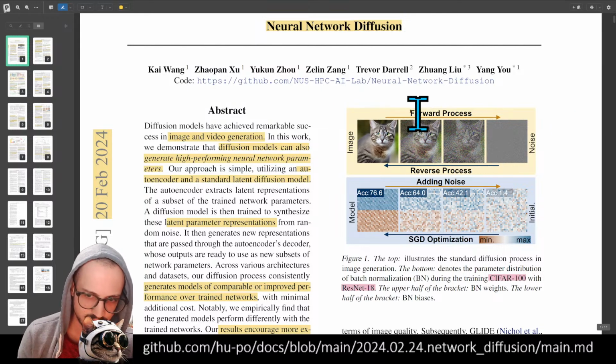So in this one, they're generating the parameters of a classification model, so they can say, okay, at the beginning it has a classification accuracy of 1.4, which is basically garbage. But then as we slowly remove the noise, we can see that the accuracy of the model goes up, which means that your little ResNet 18 that you're generating is getting smarter and smarter, better and better at this classification, which is measured via accuracy.